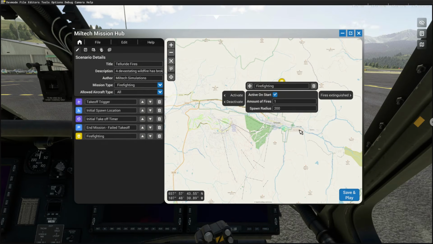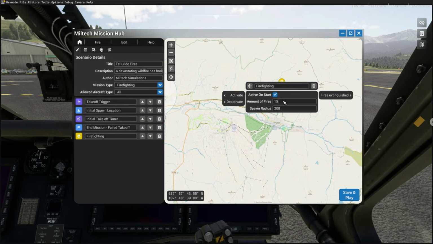If I click on this, sure, let's make it active on start so the user can visually see the fires, the smoke from a distance. Amount of fires, I'm going to increase this to 15. And the spawn radius, this is a radius in which the fires are going to be spawned. So anywhere within that radius you might have fires.